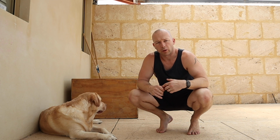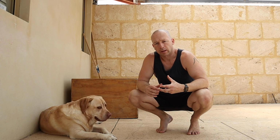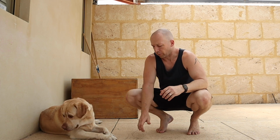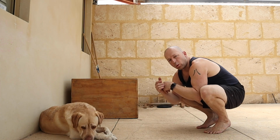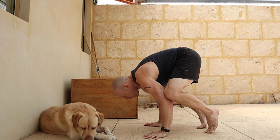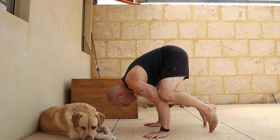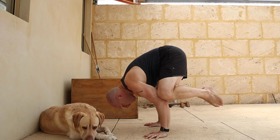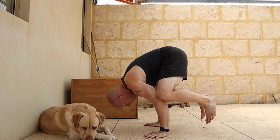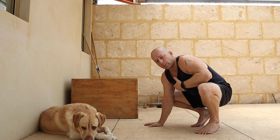We can do it in something like a crow position where we're aiming to put 100% of our weight into the hands, but using a safer position than a freestanding handstand. So with this one, I've got all the way into my feet, and then I'm going to slowly transfer weight into the hands, and I'm going to have light tiptoes on the floor. And if that feels okay, I can lift up and come back again. So it's all about transferring weight from the feet to the hands and back again.